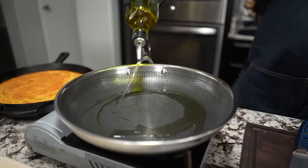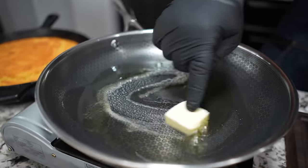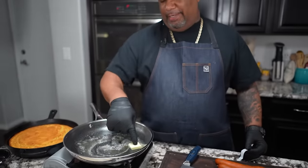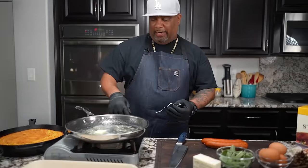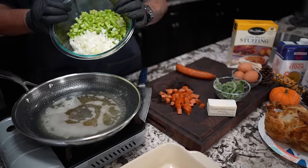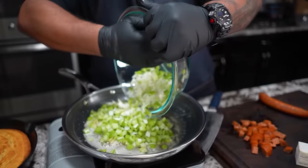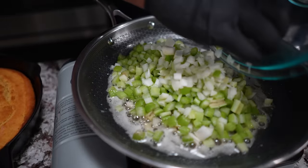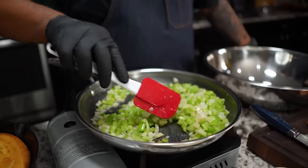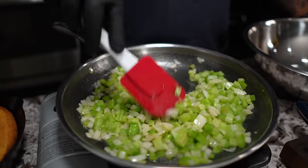Now we add the butter — this is like a little trick. Olive oil and butter: no burn. I mean, you can still burn it if you turn it up that high, but we got it going. As soon as that's done, we're going to go with our veggies. We're going to start with our veggies because I got them in the bowl. We'll just do them all together — we just want to give them a head start, a little bit on the translucent side. Then we're going to add our andouille. This is about as far as I want to go — if your veggies look like this, then you're good.